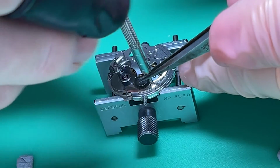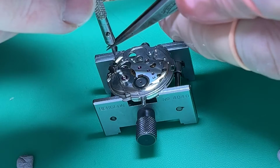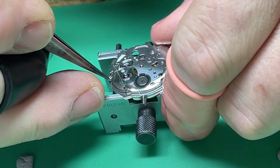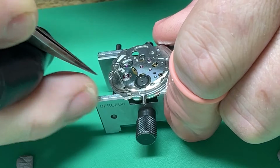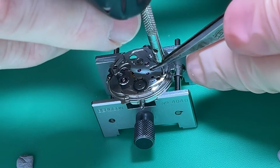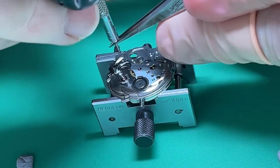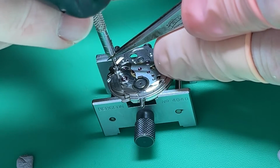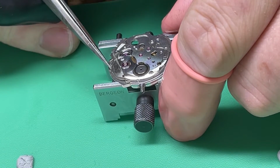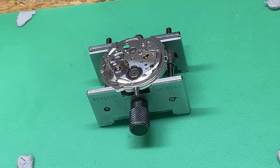I typically, when I'm screwing down a bridge like this, I don't seat everything hardcore. I want to put the screws in and then make sure that the train is running, that I didn't pop a pivot out or anything. Okay. Man, there's no sound like when you're firming down a bridge and you hear a teeny tiny click. Because that means, my friends, you probably need to get a new wheel. And as usual, ask me how I know that. Okay, we got that.